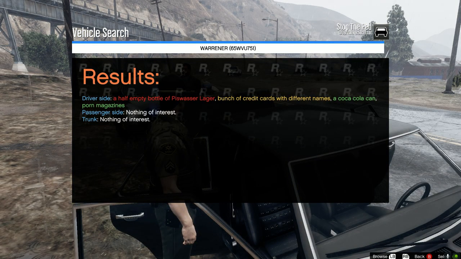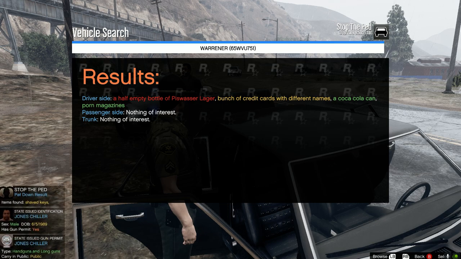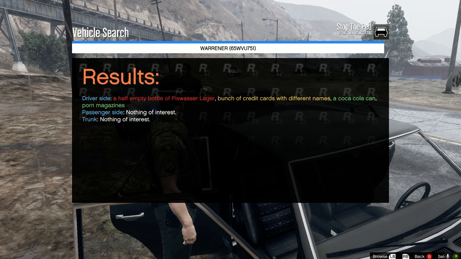And in the driver's side, he had a half empty bottle of liquor, a credit card, a Branch credit card with a different number, a Coca-Cola can, a porno magazine. Passenger side, he had nothing of interest. Trunk, he had nothing of interest.